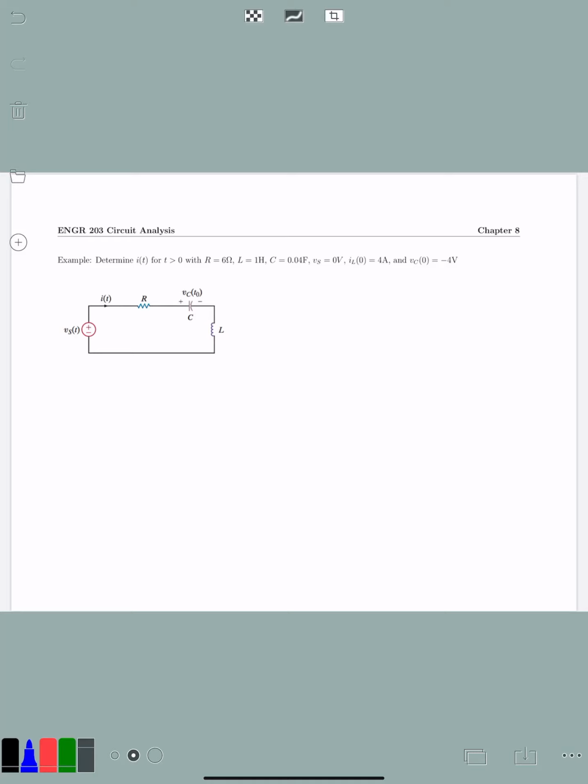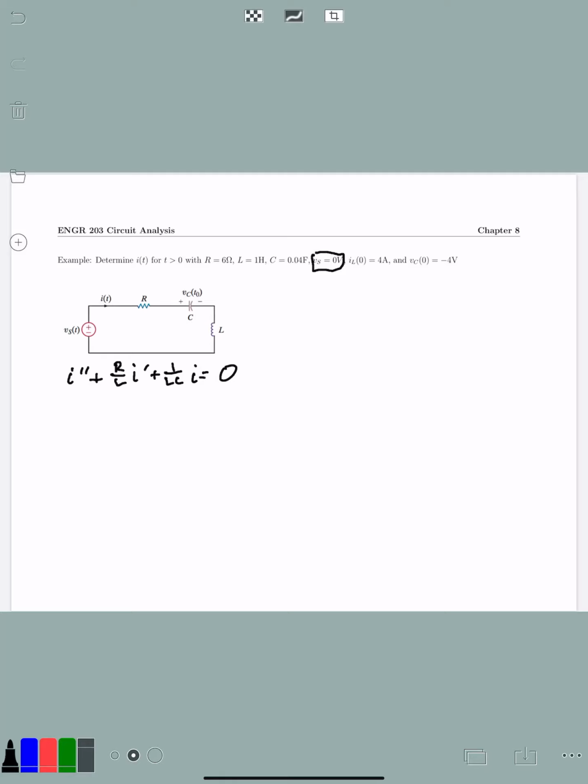Okay, so let's go ahead and solve our first chapter 8 problem. Notice that we're going to start out by writing the differential equation down, and since this is an RLC series circuit, we have the following: I double prime plus R over L I prime plus 1 over LC I equals 0. It's true that in this problem Vs is 0, but all we really need is for Vs to be any constant, and the derivative would give us 0, so we're good there.